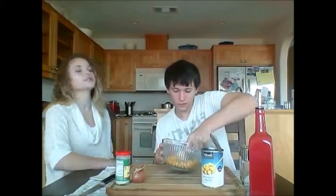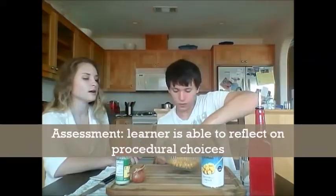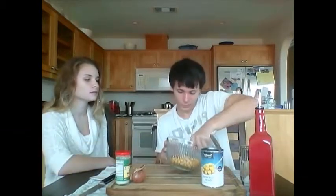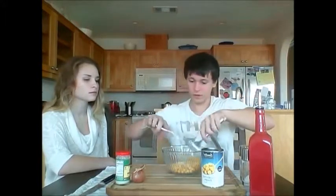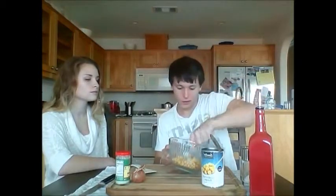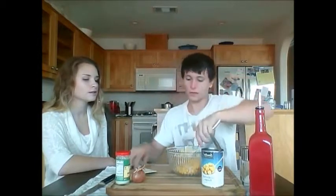So just a quick question, because I remember last time we used a blender. This time you're choosing to use a fork. Is there any reasoning behind that? I just kind of feel like doing this by hand is going to be a little bit more effective. While it might take a little bit more time, the blender just kind of knocked around the beans and didn't really blend them very well, and it didn't exactly crush them up. So I felt like this might be a little harder, but will be more effective at the same time. All right, awesome.